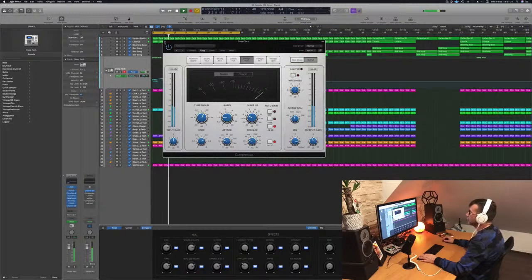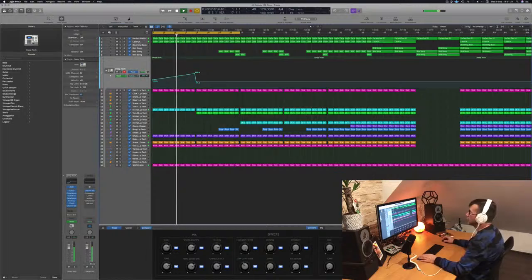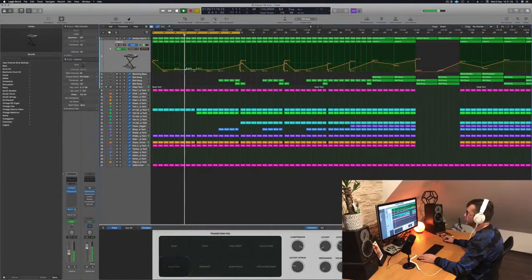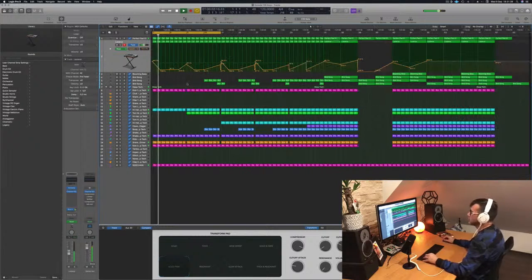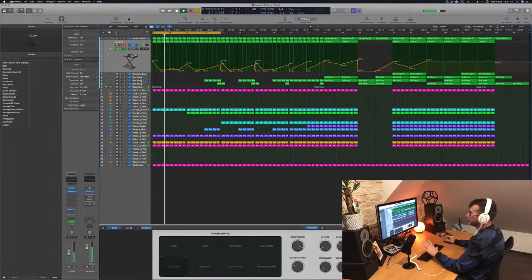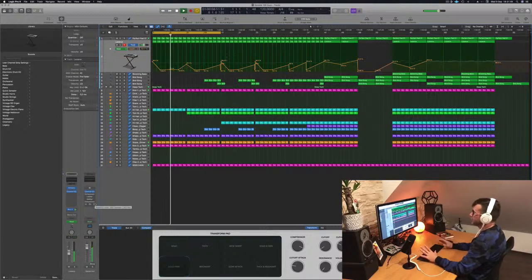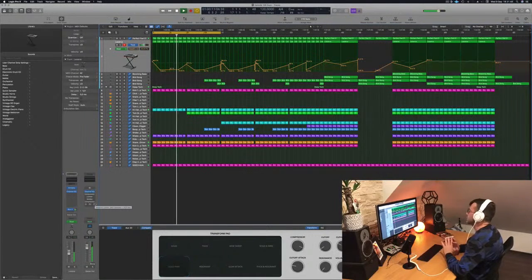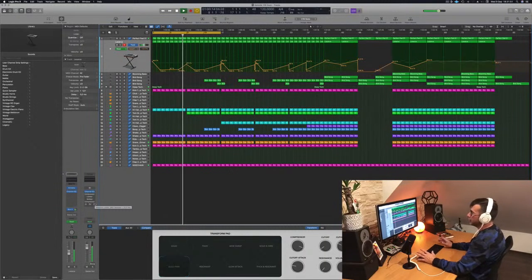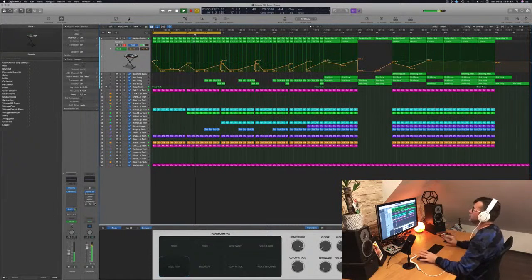Make sure you're not distorting too much here. I'm tempted to give a bit more of this rumble here. And as I said at first, I turn off all the mastering rack because you don't want to be mixing and arranging a track that's got a lot of limiting on it. This is a big mistake that a lot of people still do. Please don't do it. Mix your track as flat as possible. Let the work be done by the mastering engineer. He knows what he's doing. He's going to be able to do a much better job if there's not already compression on the track.